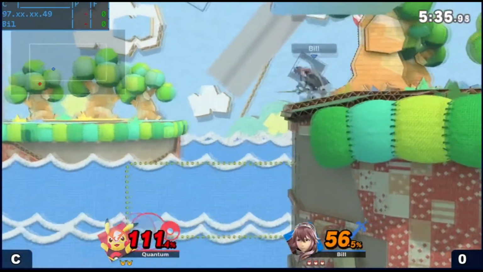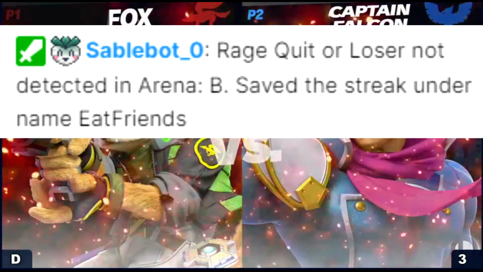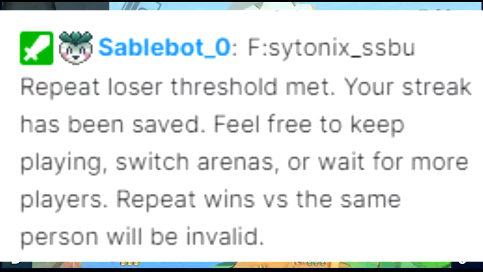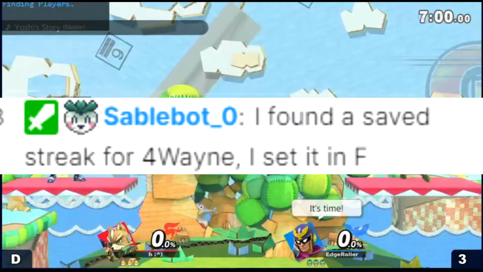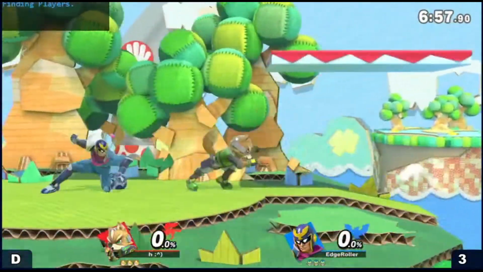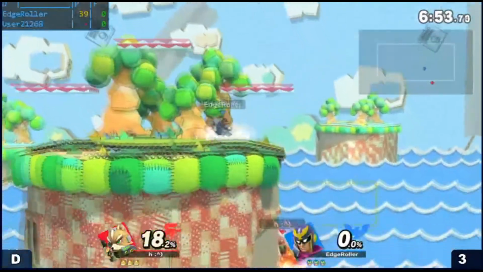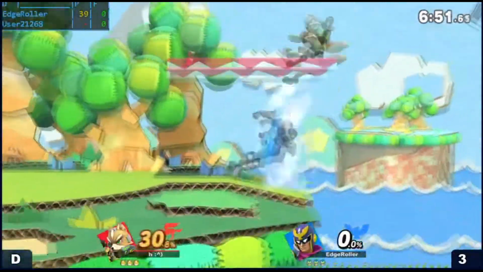Rule 6 is the bots will auto-save streaks when an arena crashes, an opponent rage quits, or you beat the same player back-to-back 3 times. These text dialogues that will be found in the stream chat will alert you to whether or not your streak was saved and also whether or not it's been re-implemented. Any of these 3 forms of streak save will allow you to continue your streak in any arena you decide to go to, as long as it's within the 30 minutes that the streak save occurs within.